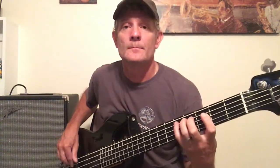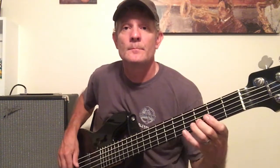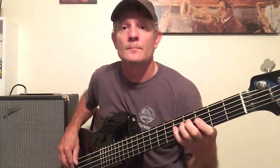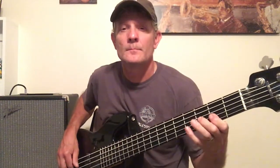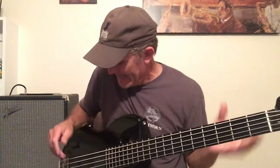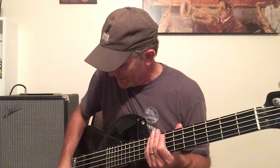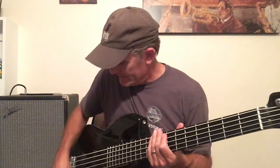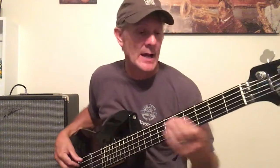Okay, so here it is. Okay, so that's everything down. Now let me put the back pickup on, just the back pickup. I'll crank the treble back, and I'll crank the bass back, crank everything back. Mids will be back as well. Okay, slap switch is still up, scooping the mids out.